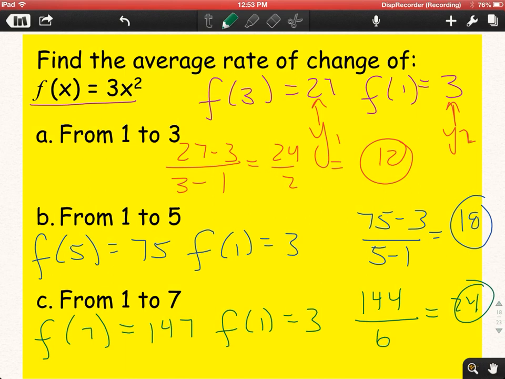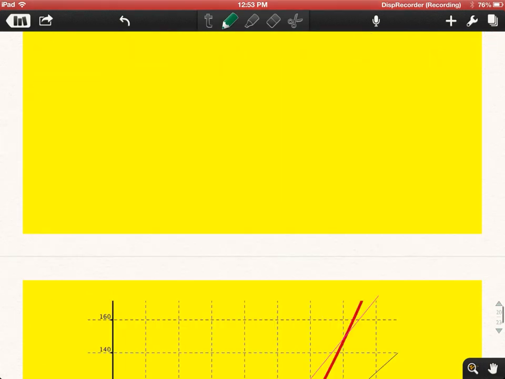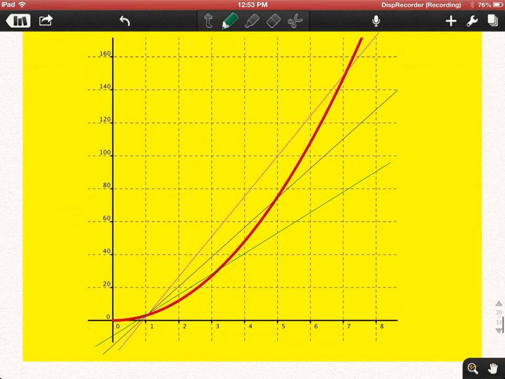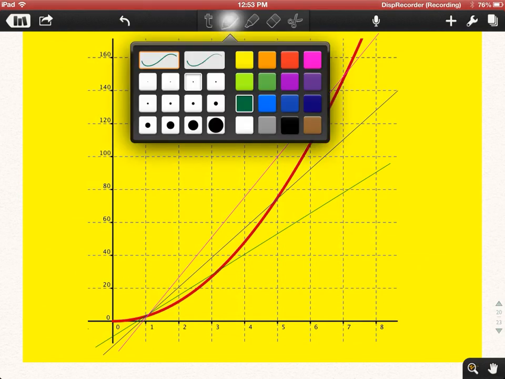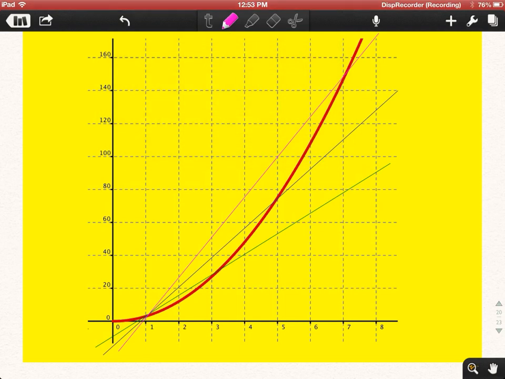So the average rate of change is nothing but slope, and I have those lines on the slide here as a picture, and if you look really closely, you should be able to see that we're going from these ordered pairs up to these ordered pairs right here.